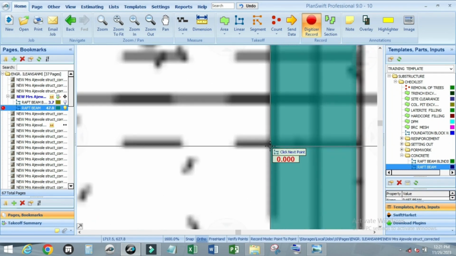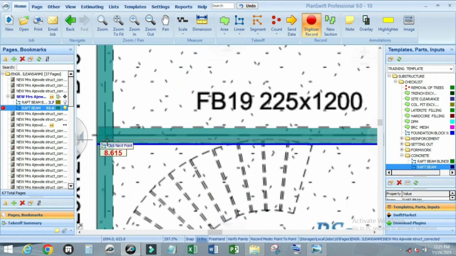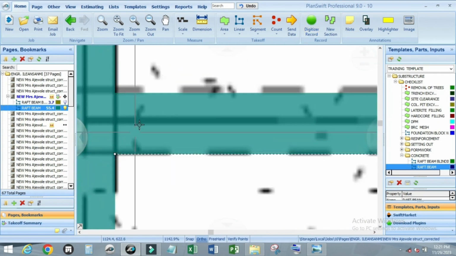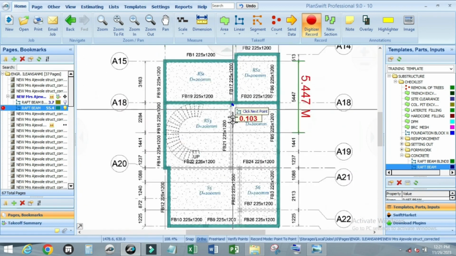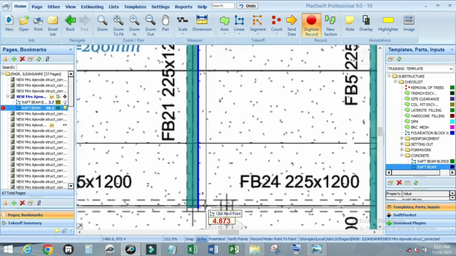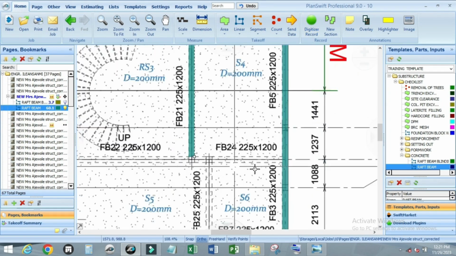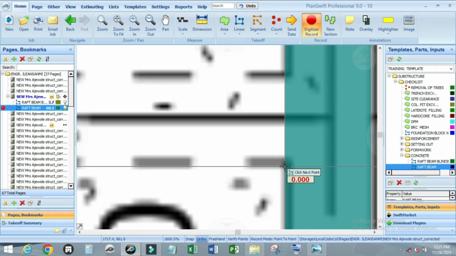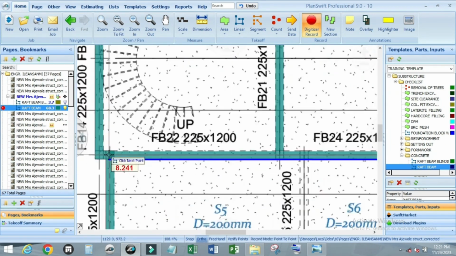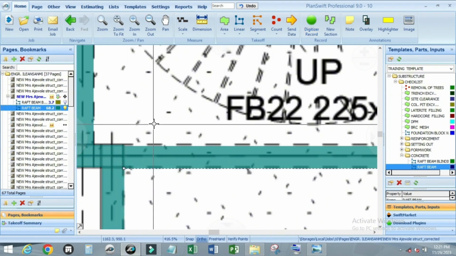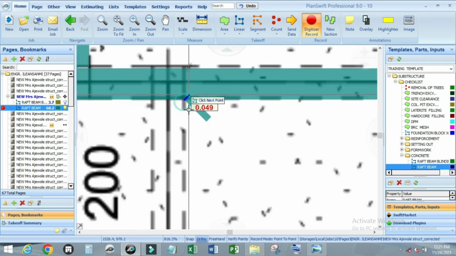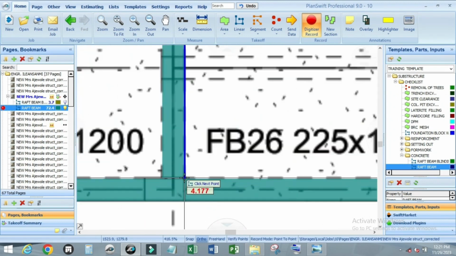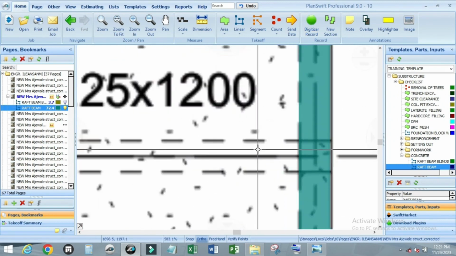N again. Extend into this point. Press N again. Okay, then N again. Then proceed. The last beam.